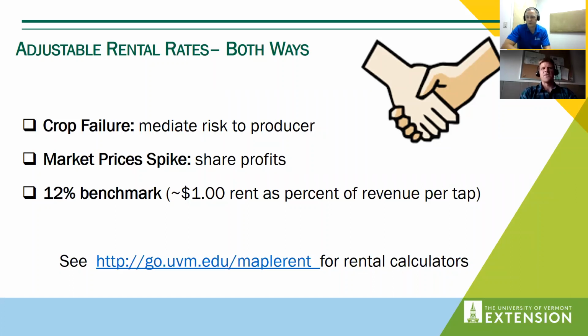Well, I was going to add that there is some history of people having a rental rate relative to the price of syrup, and what the value of the different grades are in the bulk market. It's a little bit less of an issue now, where the various grades are much closer together in price. It was used a little bit more when there was a wider range in price between the lightest grades of syrup and the darkest. But there is some history of that.